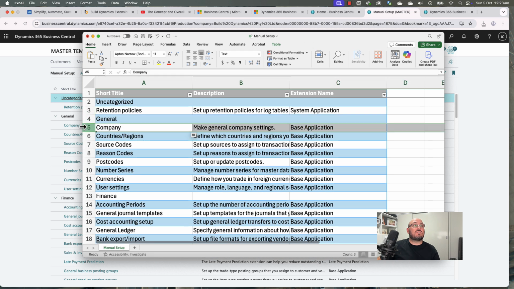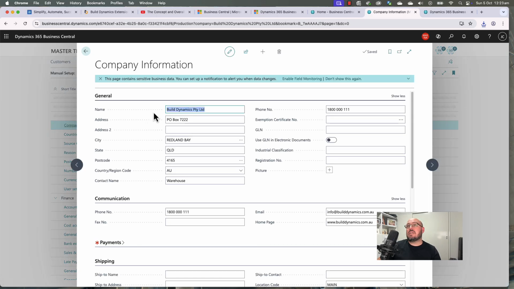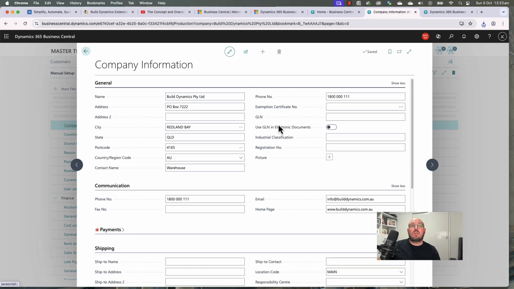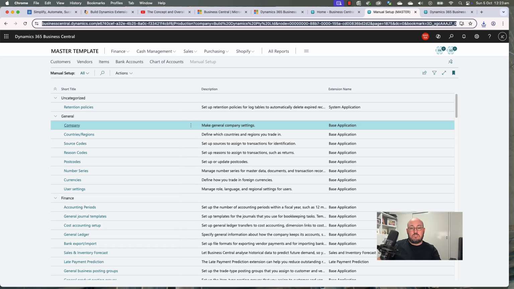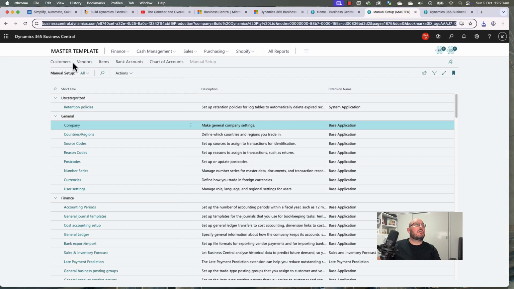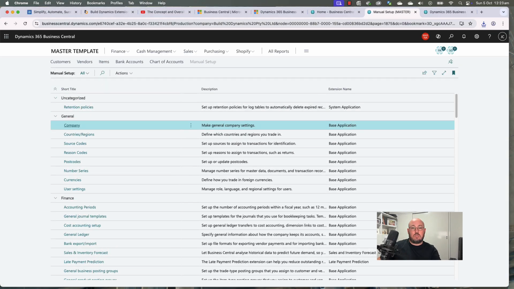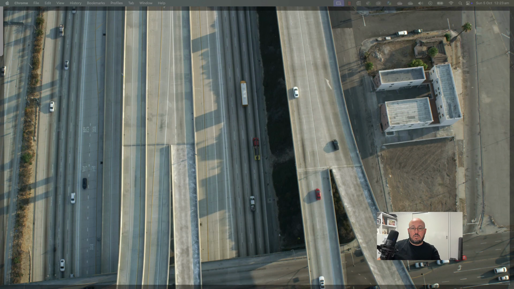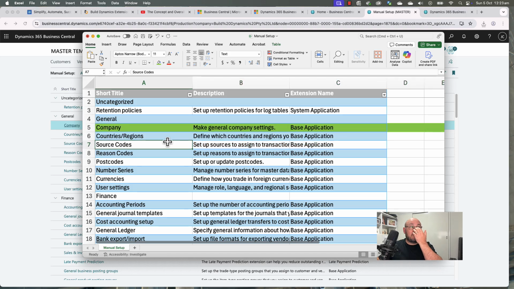And under general, I just go company. So here I go into company and I go, oh, that's the company information that I told you about before. We've already filled this in. So I go back to my Excel file and I just mark that column as green, just like that.